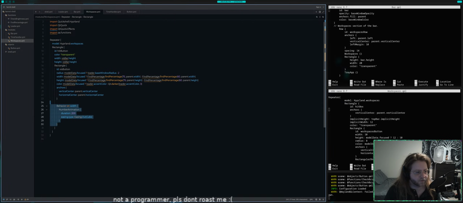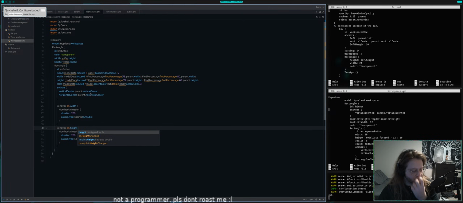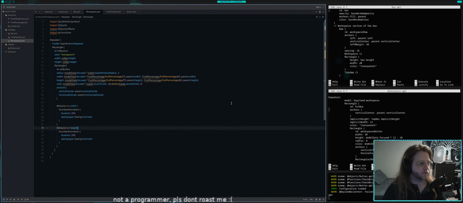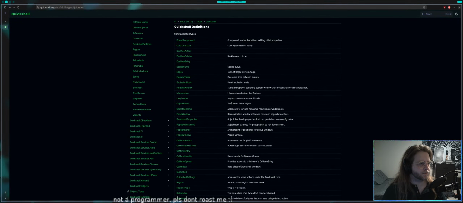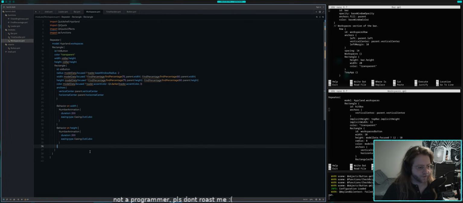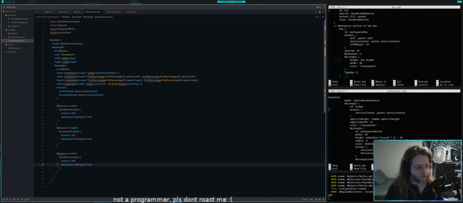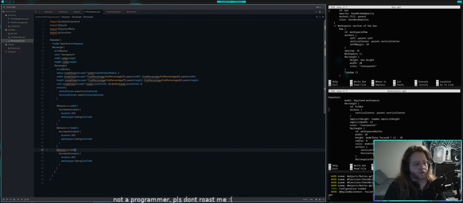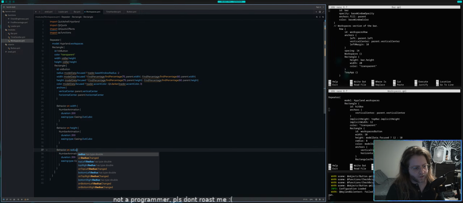Oh, whoops. Height. Okay. Now we just need to set it for the radius. Sick. Radius.